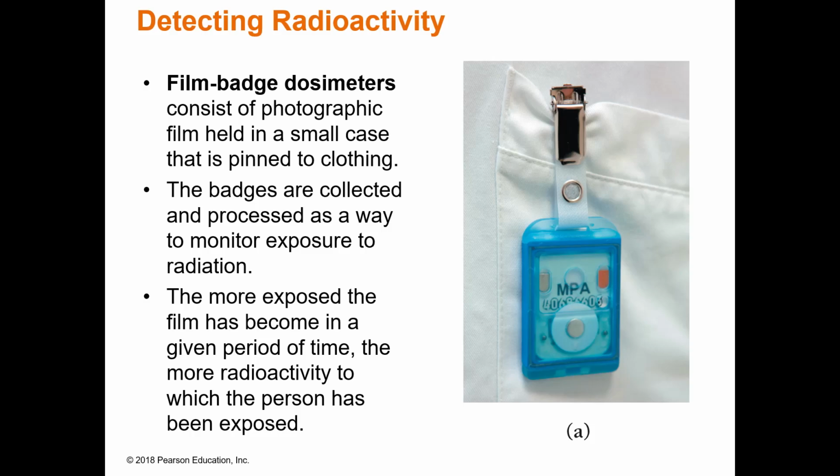Healthcare workers who work around radiation, like in radiology or oncology, often wear these. As radiation hits the film, it darkens just like when taking a photo. After a week or a month, the film is processed to see how much exposure occurred. The darker the film, the more radiation exposure you had.